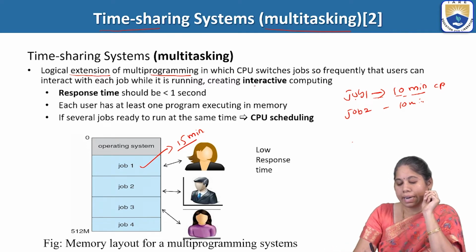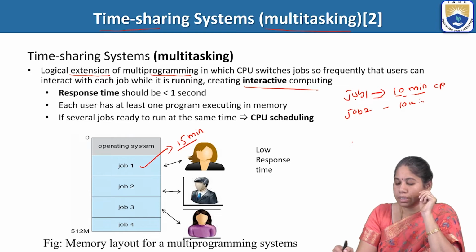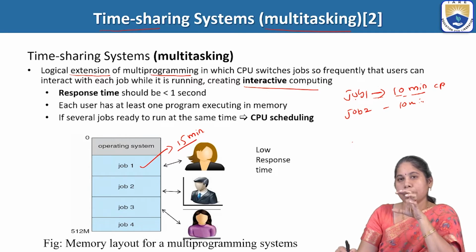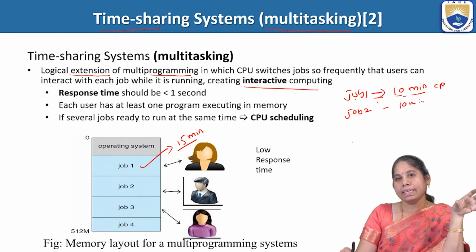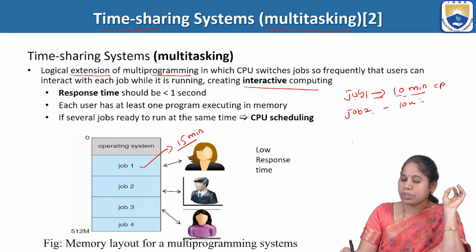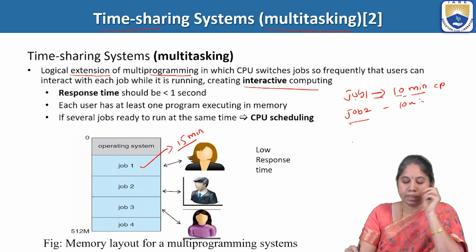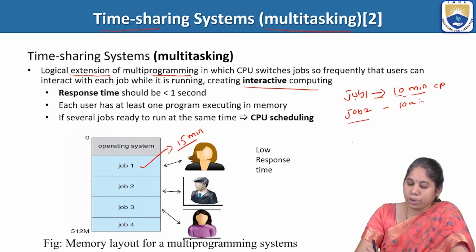The impression we are going to give to the user or customer is interactive computing. In this operating system, one user can't take much time to execute with the CPU. So fixed time slots will be allocated. Once the time slot is over, the job has to go back and sit again in the ready queue. That's what gives time sharing systems their interactive nature.